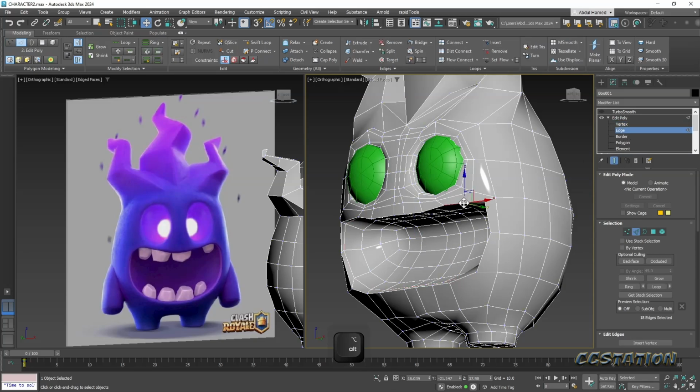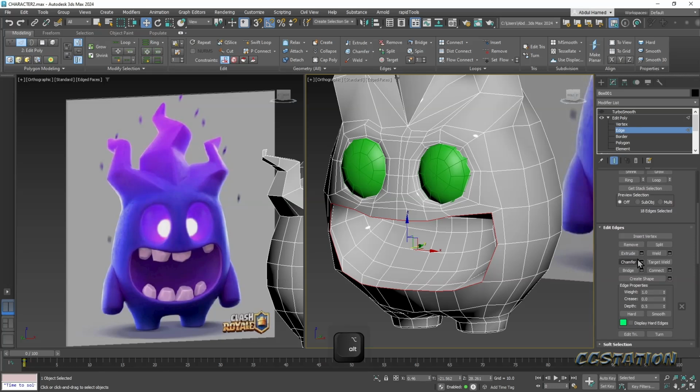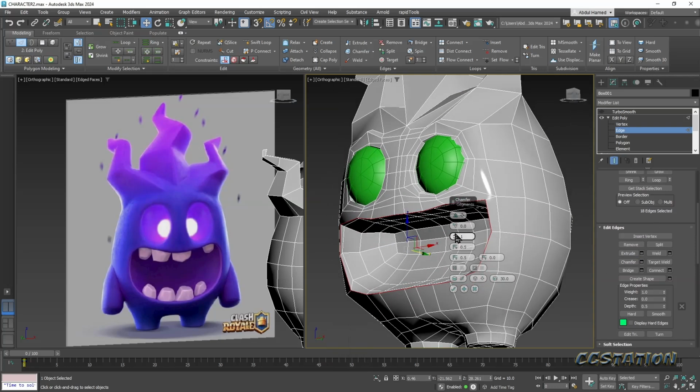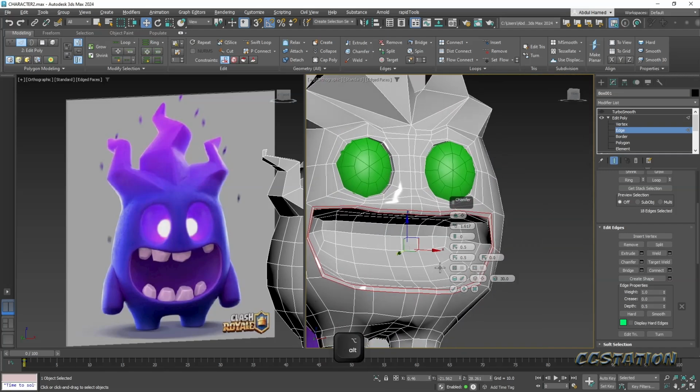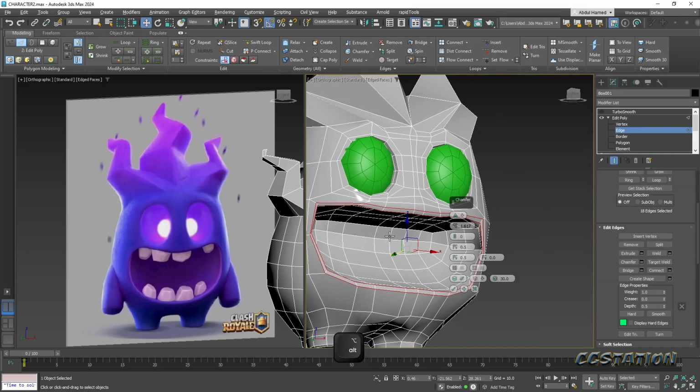Let's select the edge loop and let's do chamfer. Or maybe not.